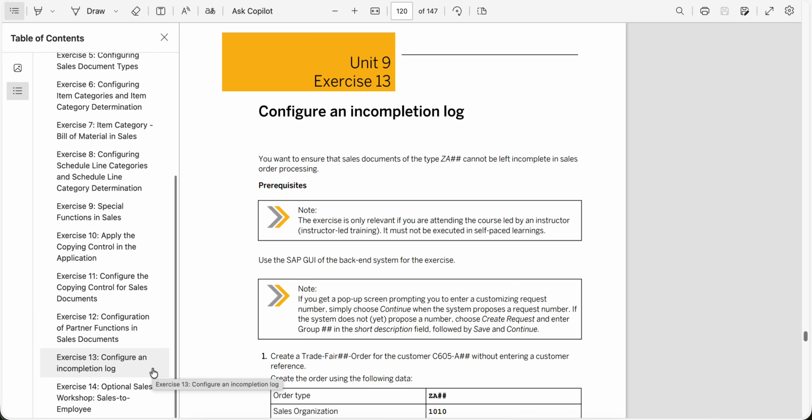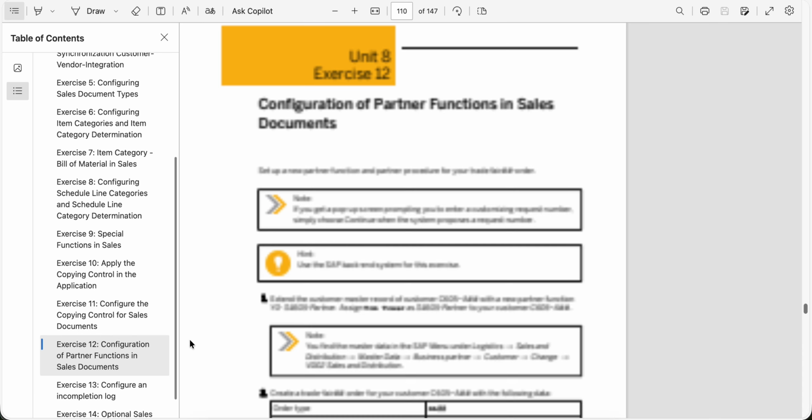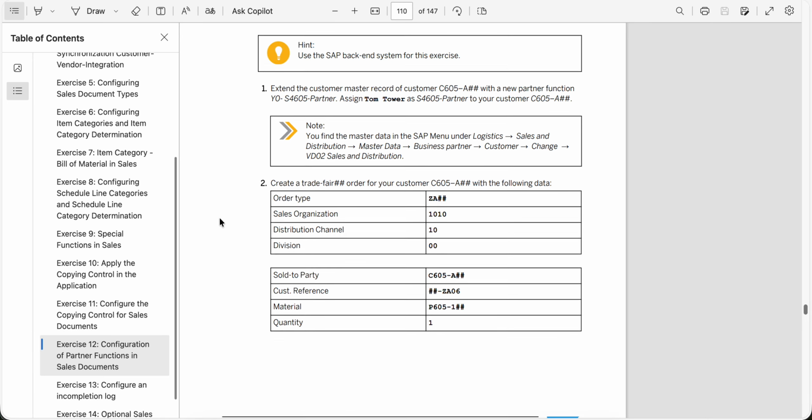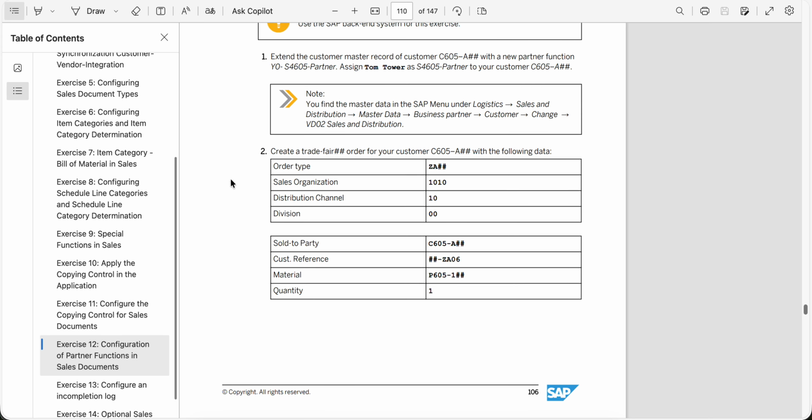To wrap up from the last exercise, we have done the configuration of partner function in sales and distribution. As we already know, the partner function in sales and distribution is divided into 4 different ones.